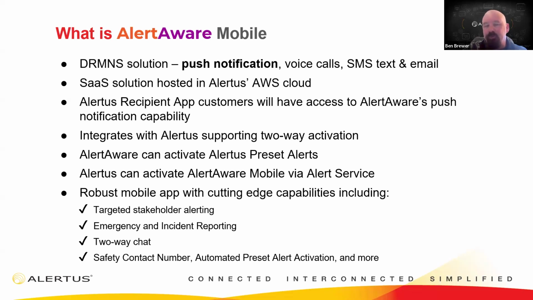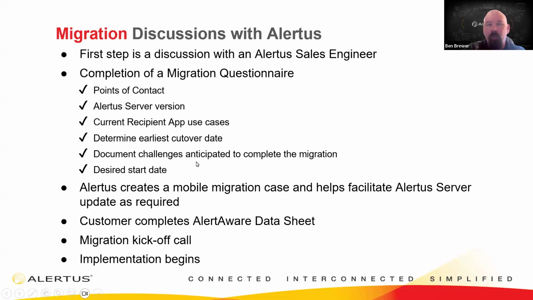So let's say, for example, you're initiating a lockdown. You have the ability to attach up to 10 megabytes of the response protocol, just so that your affected stakeholders, in the event that chaos, fog, friction, and adrenaline get in the way of remembering what they should do to protect themselves, have that resource immediately available to them in the AlertAware mobile app. So let's actually go ahead and start talking about the migration itself and the process.